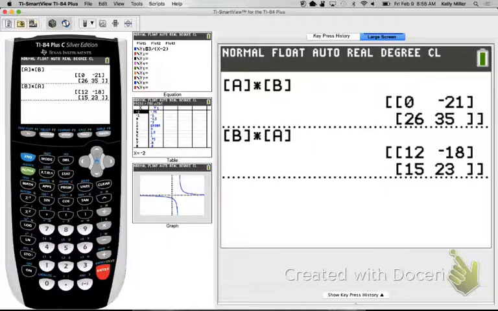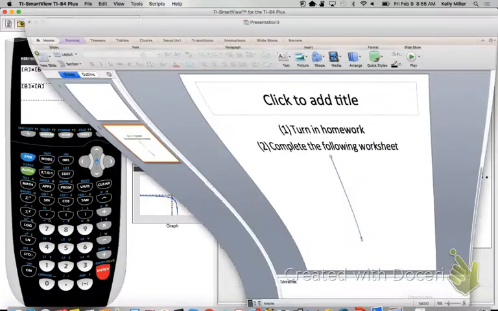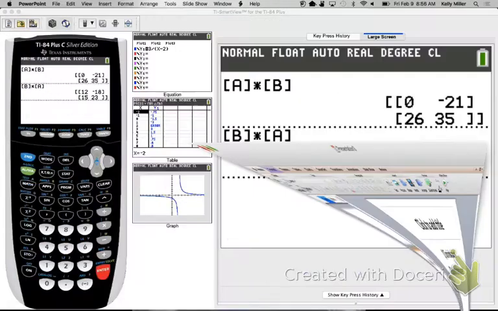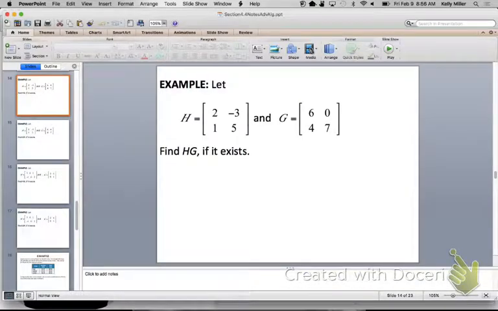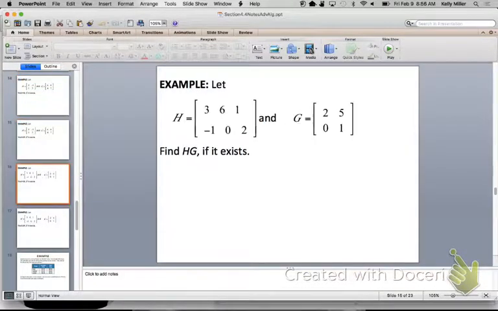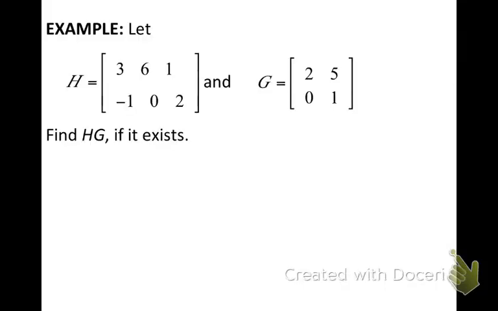It could do A plus B. It could do A minus B if you want it to. Okay? So the calculator does matrices for you, which is also going to do a whole lot of other stuff for us when we continue on in the matrices world and we talk about identities and inverses of them. All right, so let's jump back to our notes. Again, I'm only showing this to you so that you can use it to check your work, not just put the answer down and hope you get credit for it, because that's not going to happen.